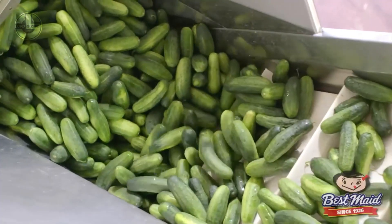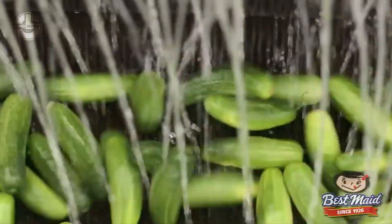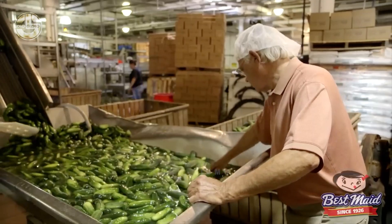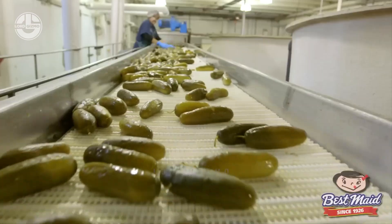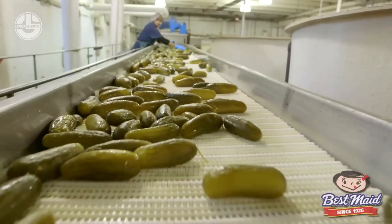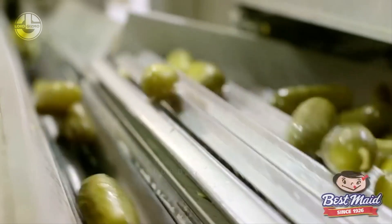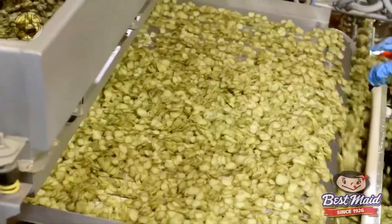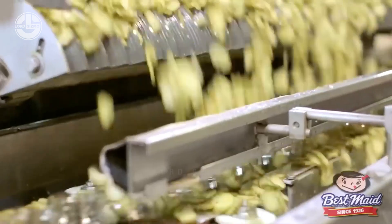For pickling, factories usually utilize recently-picked cucumbers that have been chosen for their size, shape, and quality. The chosen cucumbers are then carefully cleaned in cold water and arranged into size and color groups. After sorting, the cucumbers are sliced into spears or thin rounds, depending on the type of pickle that is preferred.